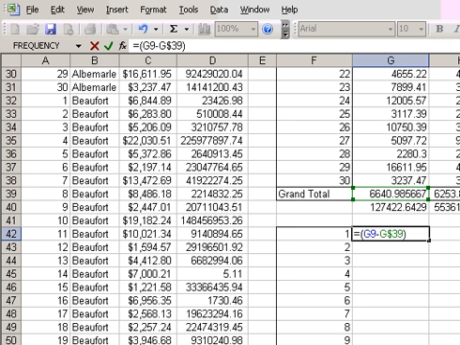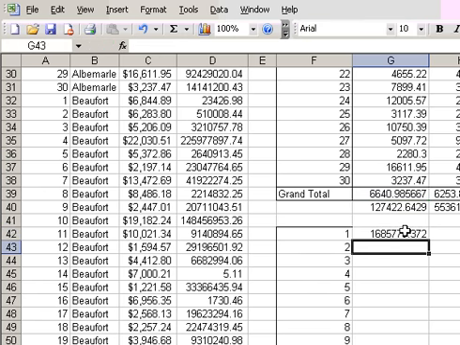Now I put in the parenthesis and square that, and this is the first value that will be used to make up the sums of squares within hospitals.